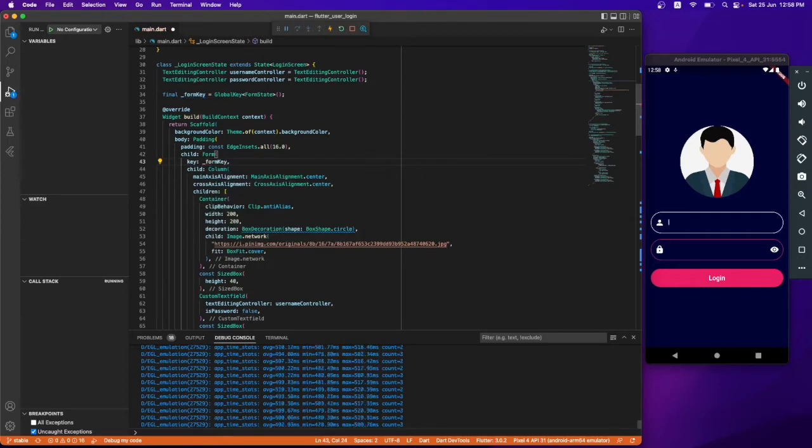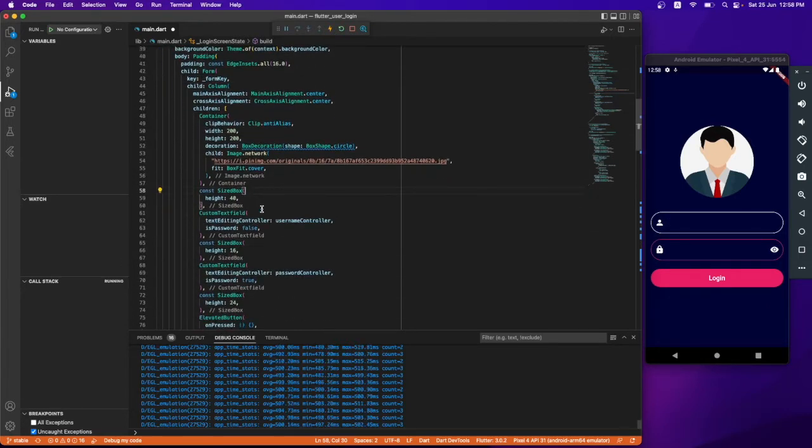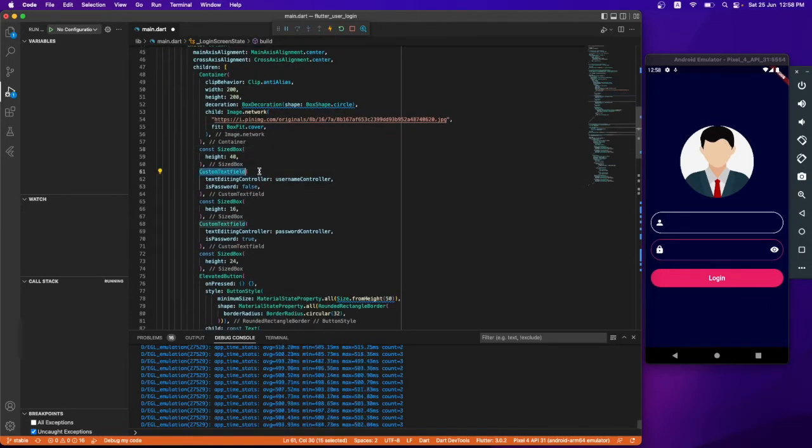I'll say this is the form key. Now if we validate these fields, we can validate it with this key. Now we need to validate this text field and this text field. This is for the username and this is for the password.